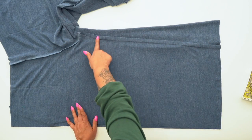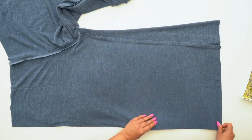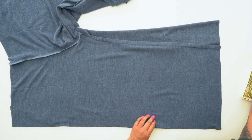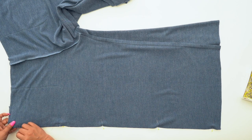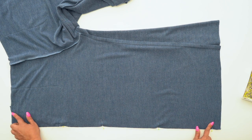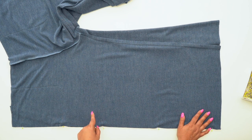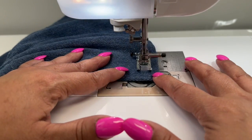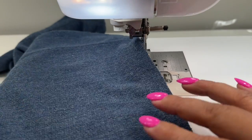Once our gusset is done, we can go ahead and pin and sew our side seams. So let's go ahead, right sides facing. I'm going to pin my side seams. Okay, you're going to pin your other side seams the same way. Starting at the bottom, you're going to stitch all the way up to the waist using 5/8 of an inch seam allowance. You're going to finish off both your side seams. Stitch your other side seam the same way.